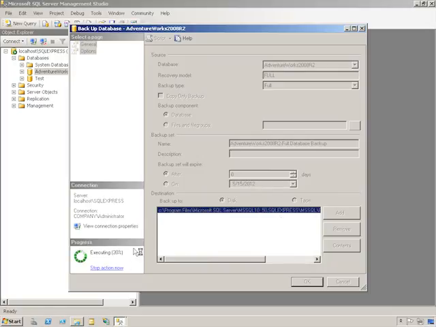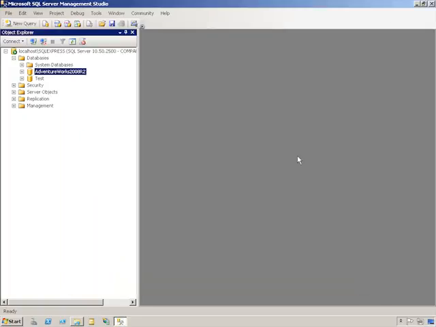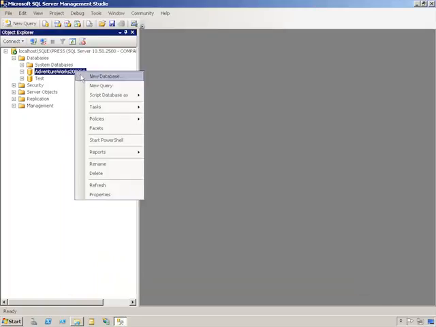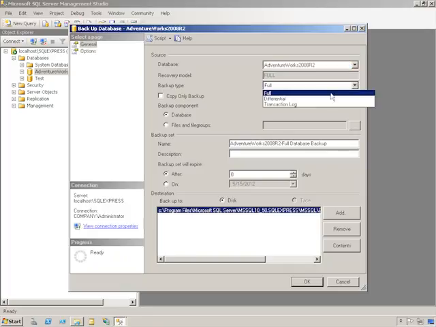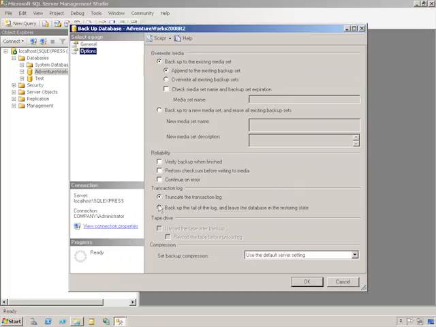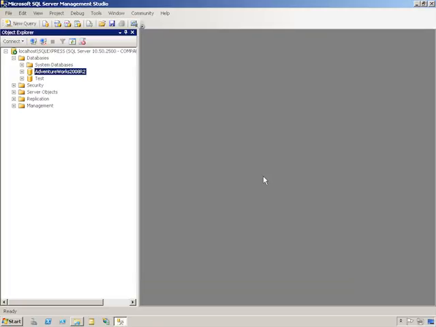You can see it executing down here with the little spinning green wheel. And we're done. Now let's go in again and take a transaction log backup, just so we've got everything safe to disk, and we'll go ahead and truncate the log. You can see how quickly those transaction log backups run. It's like nothing even happened, but you can check the little status there and see that it works.